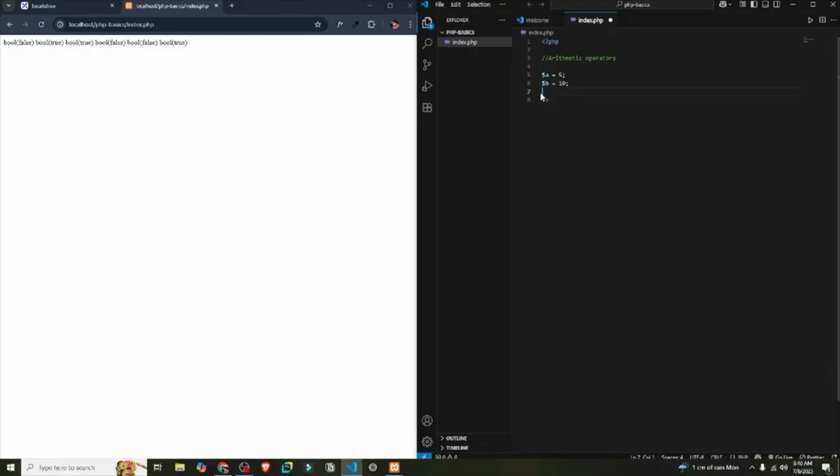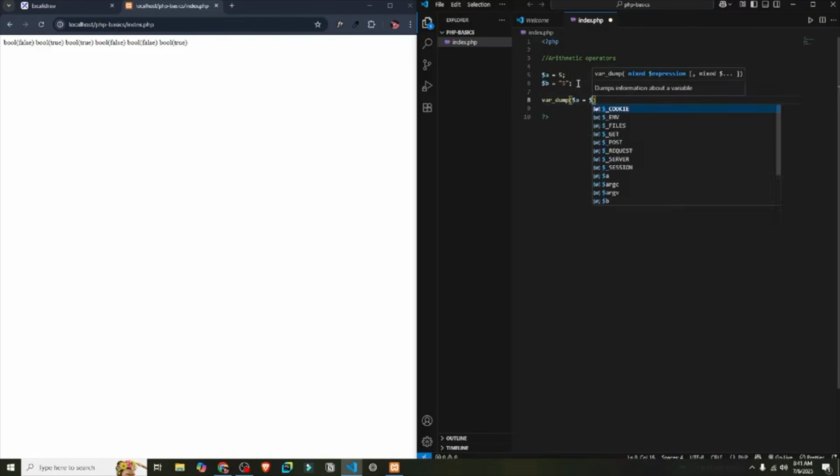So first of all, we'll test the values of a and b once again. Let's say a is a numeric value, and it has the value of 5, and b is a string which still has a value of 5. So let's save this and first check it out with var dump, $a is equal to $b.